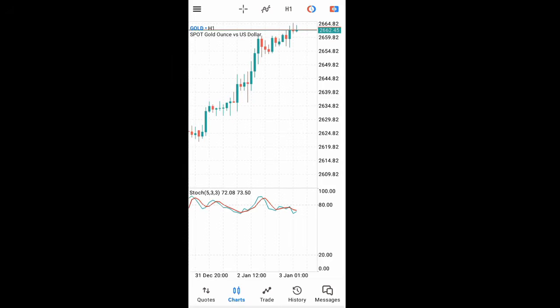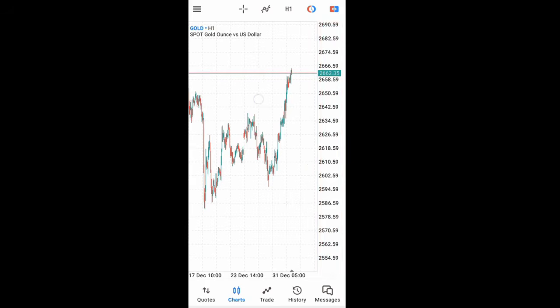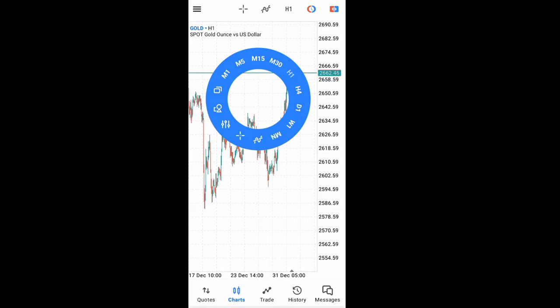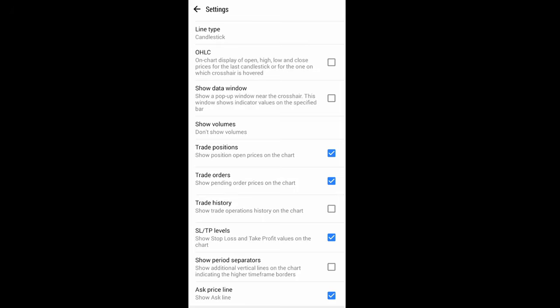Okay, so still from these charts, you can use this sidebar to resize the chart, and that feature is that whenever you tap anywhere on the chart, this tool will show up. Here is the crosshair we talked about, so if I click on it, I get the crosshair. Okay, so that we already know about. This next one is settings. There are many things I can do from these settings.